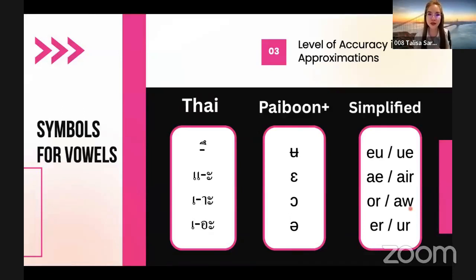The vowel length in Thai is quite important. There are probably a few situations where we wrap up the word and say it quickly, and it's okay to say either short or long. For example, the word จาก. You can say มาจากจีน, I come from China. You can say จาก with the short vowel here, มาจากจีน, and it's still understood and it's fine. But in other cases you might want to pay attention to the vowel length, because it is important in Thai.